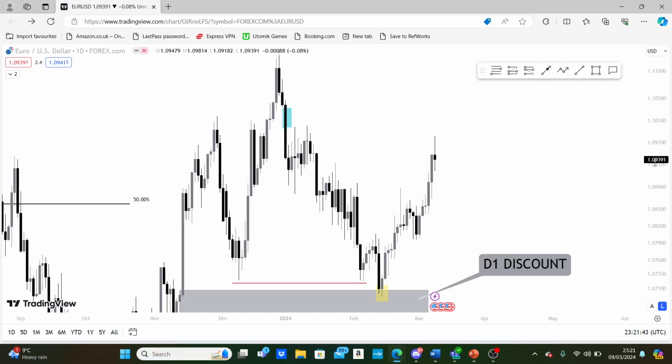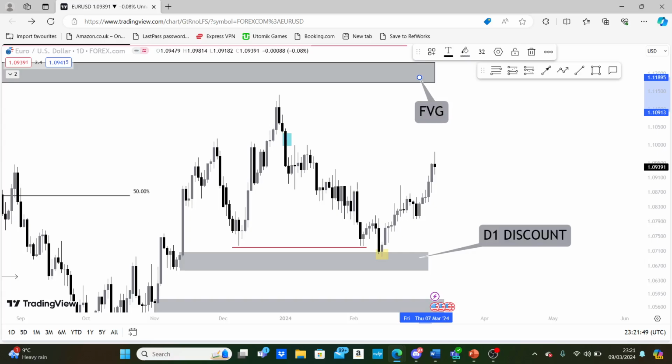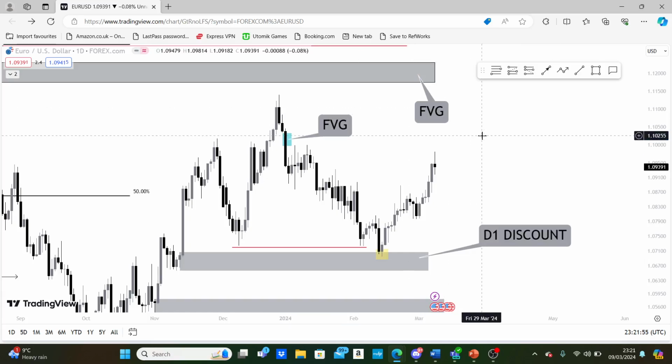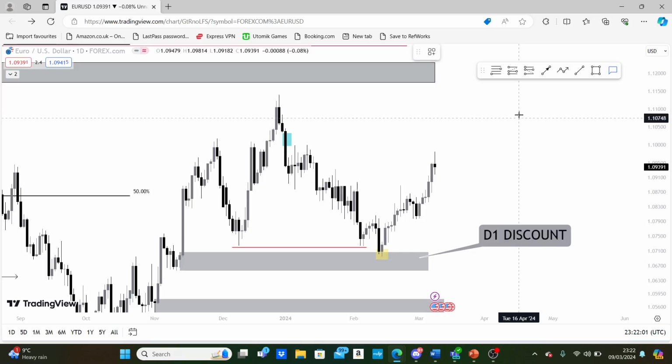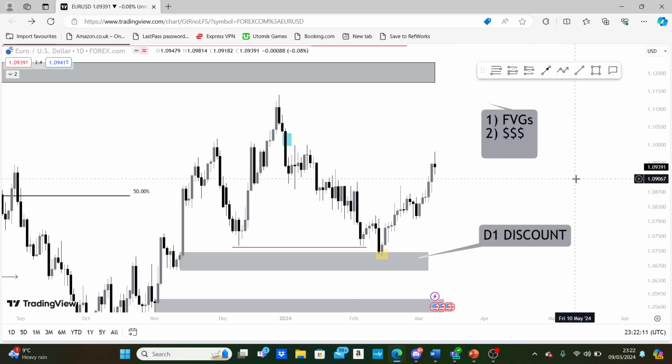So the reason why I expect higher prices is very simply put. We have a fair value gap over here. So this is an FVG in price, which represents an area of inefficiency. And this also is an FVG, or a fair value gap, which represents areas of inefficiency. So therefore, we understand from a market algorithm perspective, IPDA will move up for two reasons. IPDA moves up to seek these fair value gaps, right, to rebalance inefficiencies, and IPDA moves up to target areas of, you guessed it, liquidity, right?